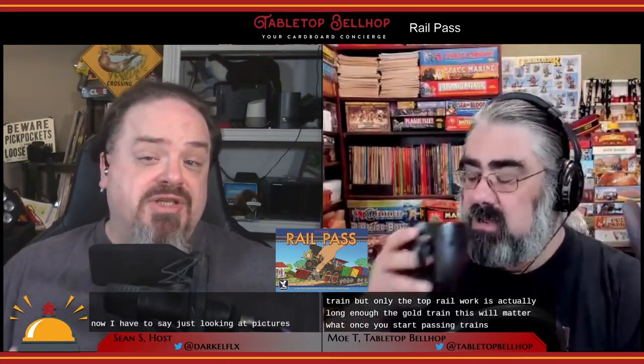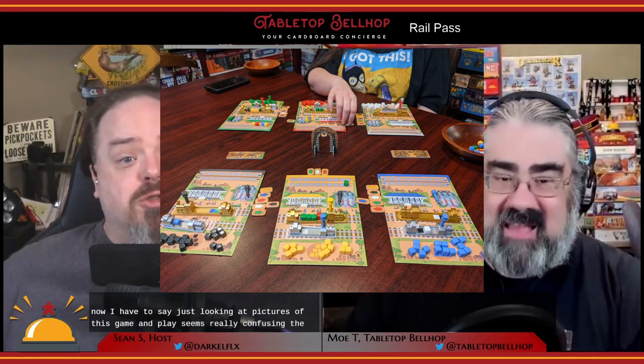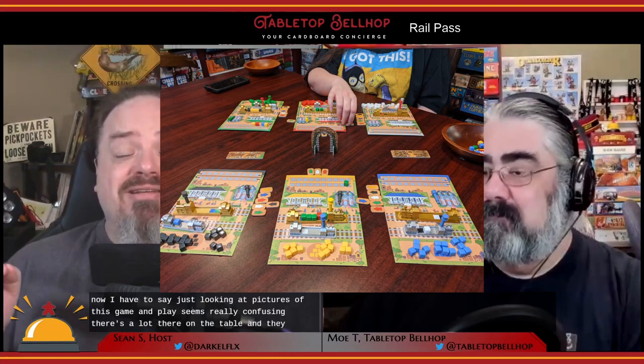Now, I have to say, just looking at pictures of this game in play seems really confusing. There's a lot there on the table, and that can be intimidating to an outside viewer. Just looking at a static image of the setup, you could easily think this is much more involved than a 10-minute game. And I will say it is more involved than your average filler game.